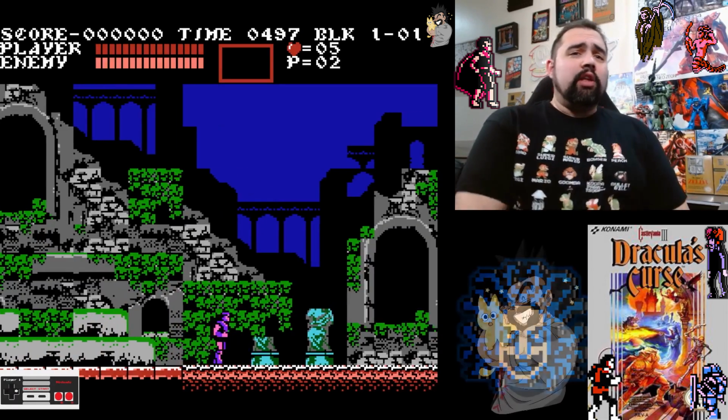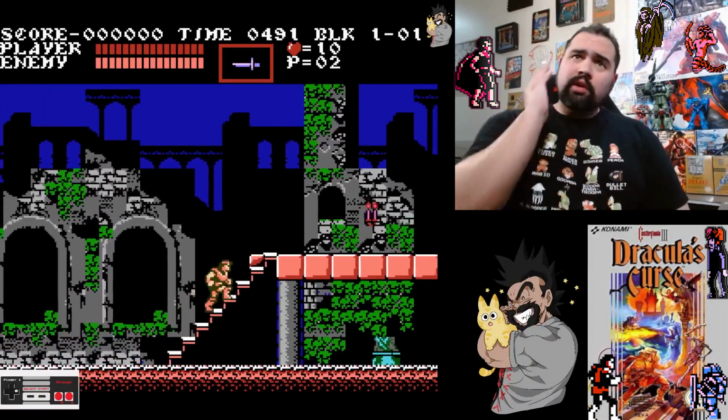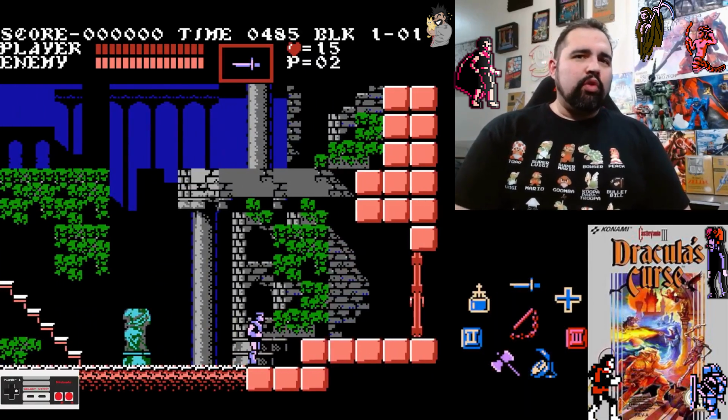Alright, we're going to get right into it. And it's pretty much the same as the other playthroughs at the beginning. You're going to come through here, and remember the principle. Once you get your first whip upgrade, you need 8 hearts before the game will give you your second one.